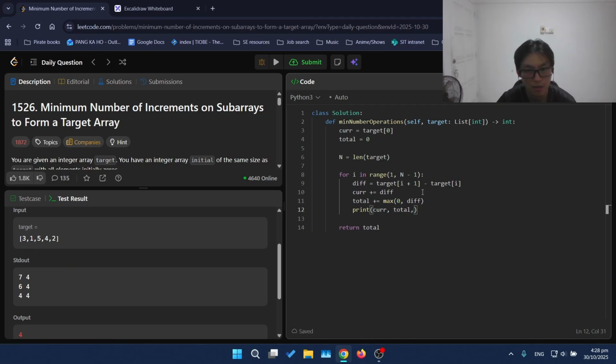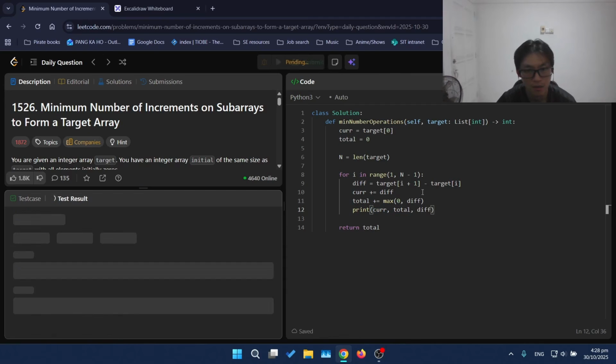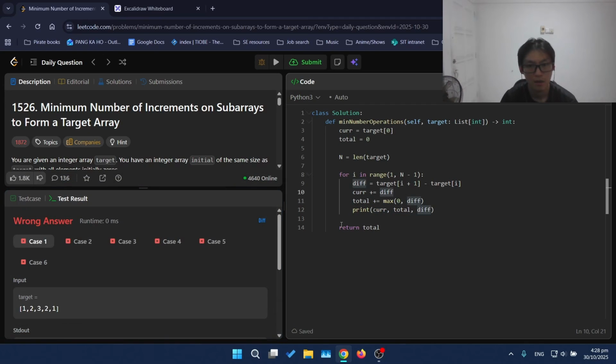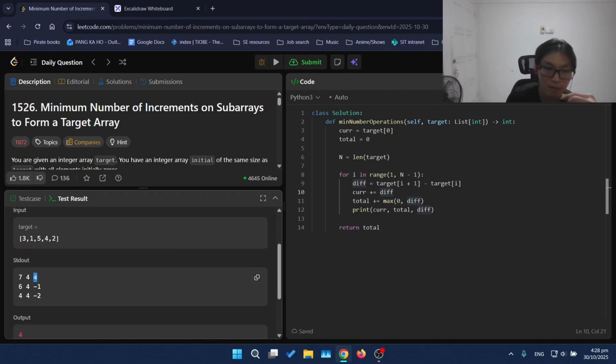This? Four. Oh, wait. Is it target of i minus 1 minus current, I think.